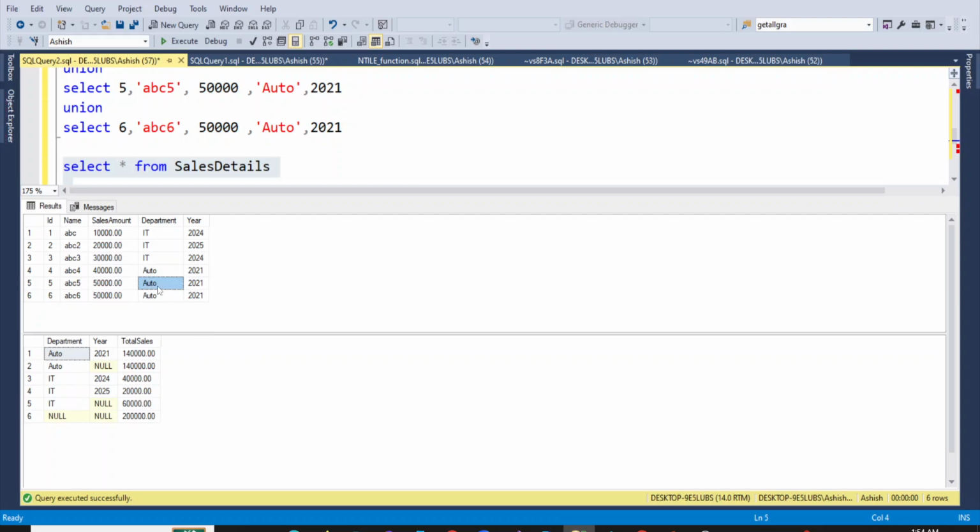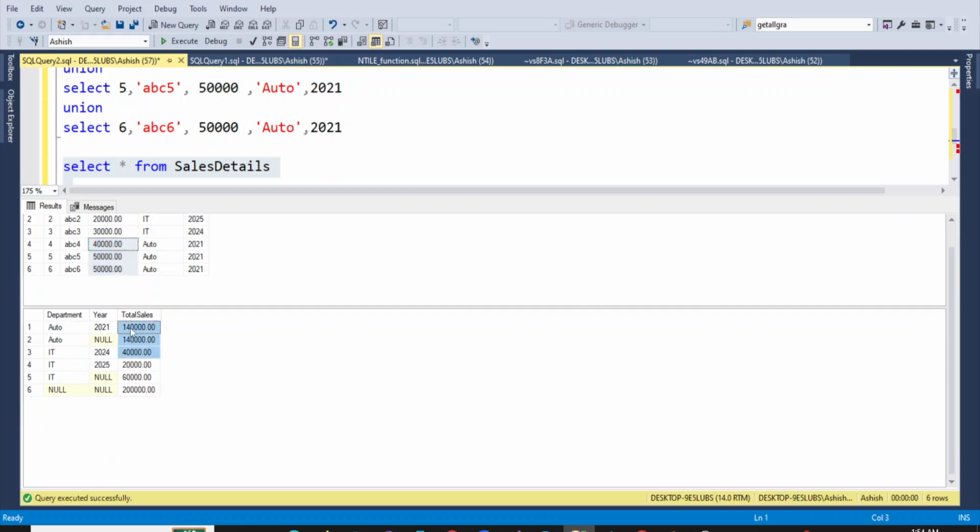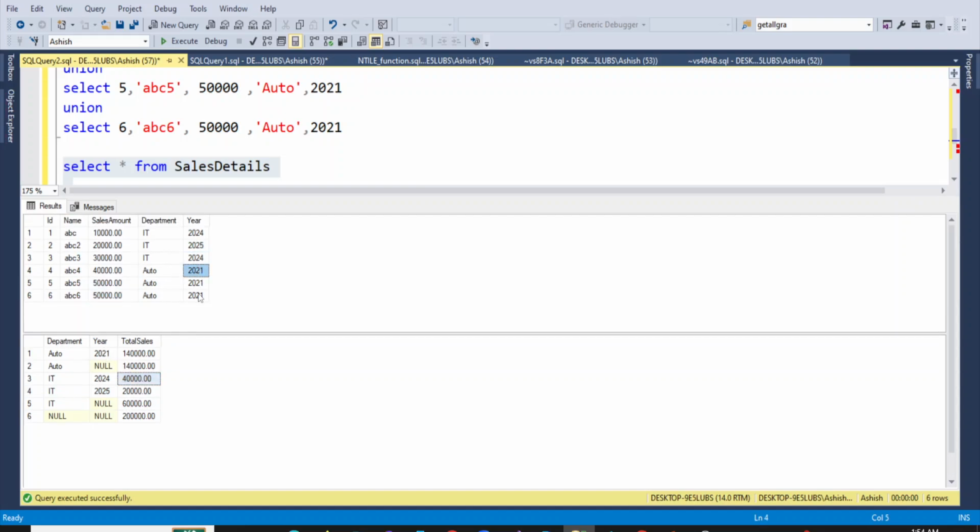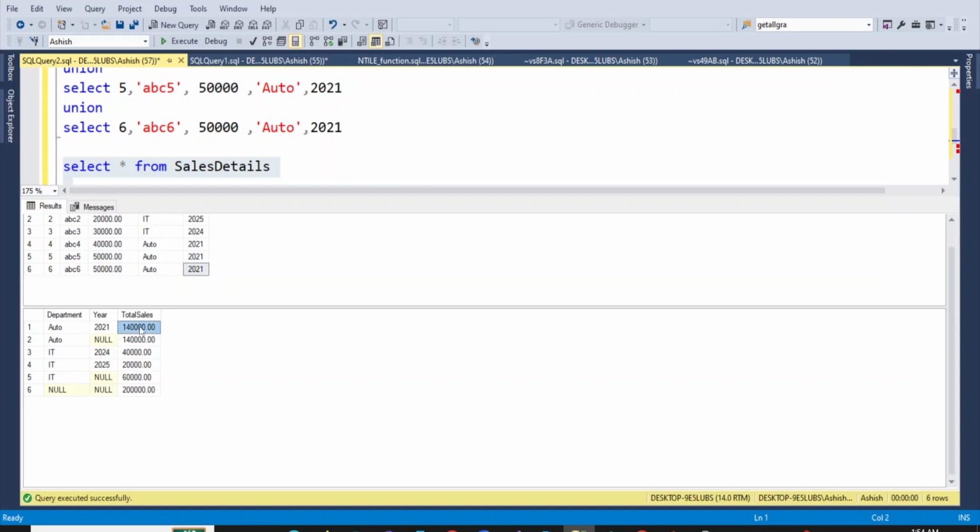In Auto I am having 3 rows. The sum of these 3 rows is 50,000 plus 50,000 plus 40,000, so the total is 1,40,000. The year is single, just 1 year, so we are having 1 row. The same row is the total and the same row is the grand total. This is for Auto.